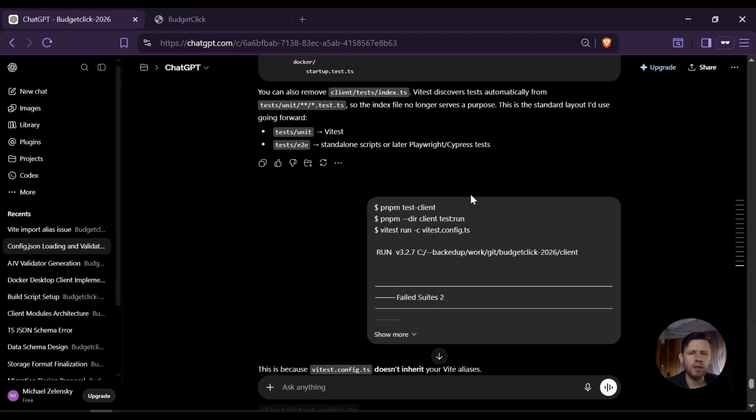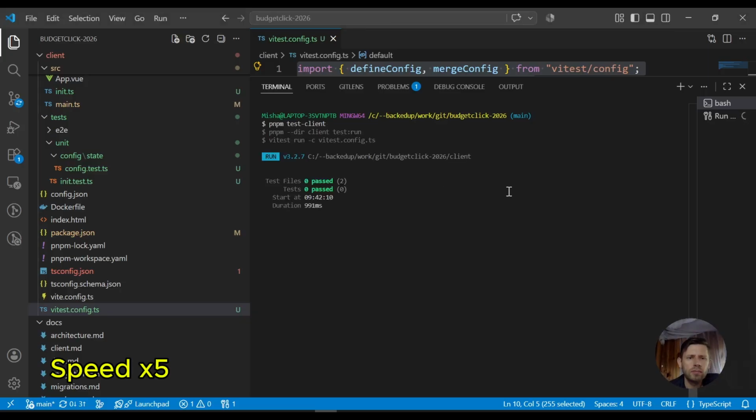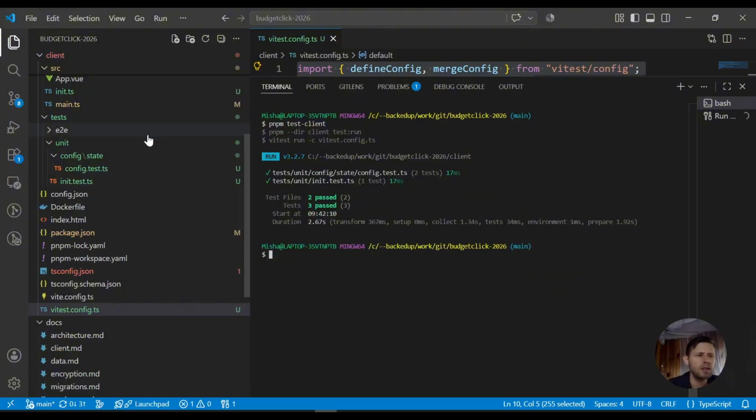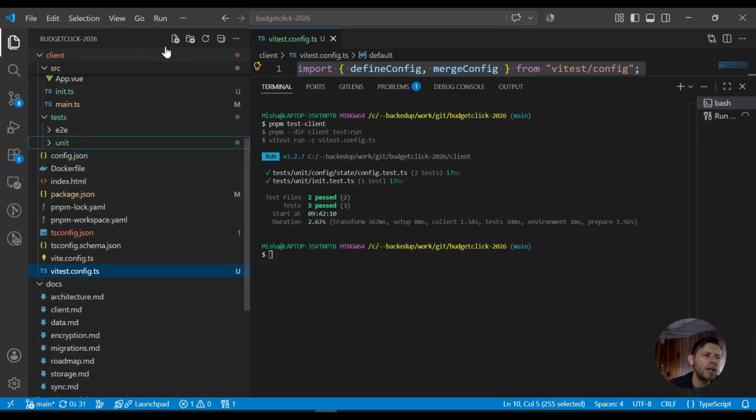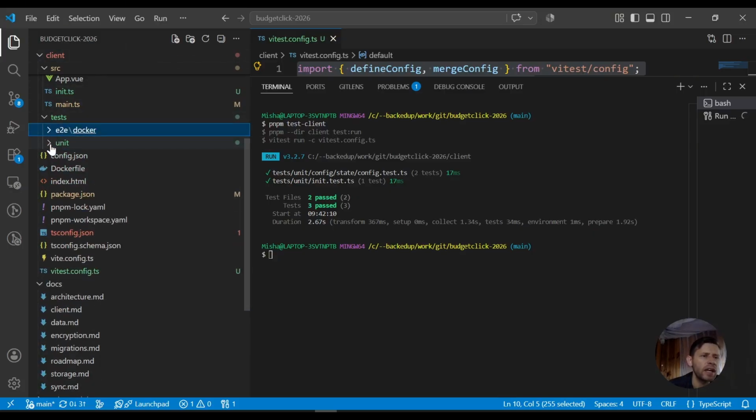Alright, so I have fixed all the tests, and now the test should run. Let's run the tests and see. Yeah, the tests have passed, and I have refactored the directory structure, so now we will have end-to-end tests in one directory, and all the unit tests will be in the unit directory.